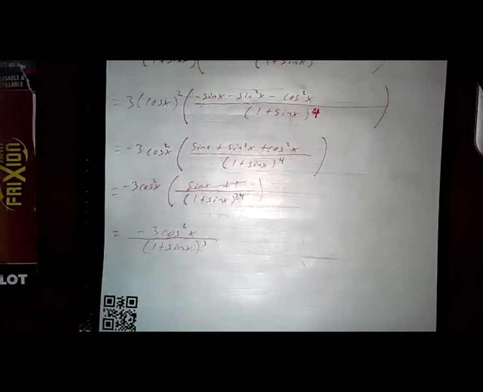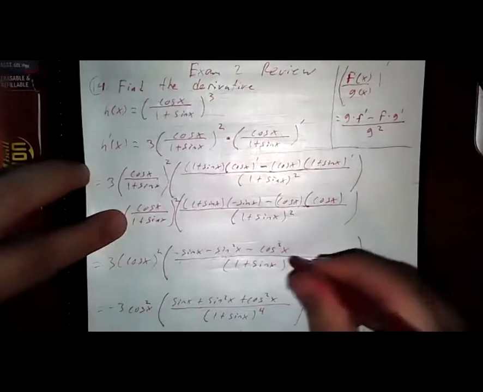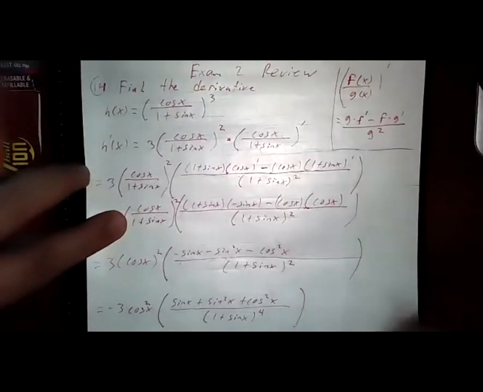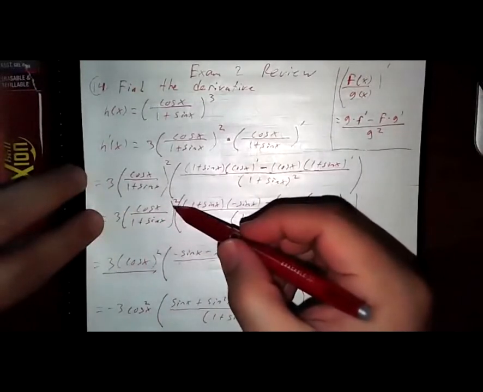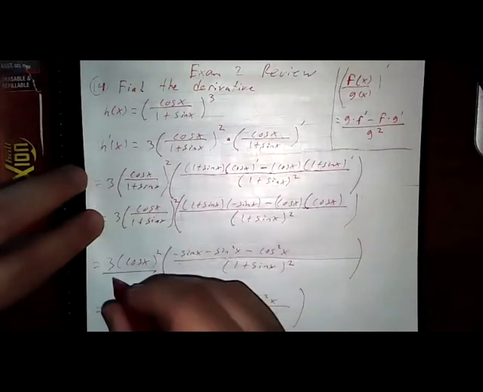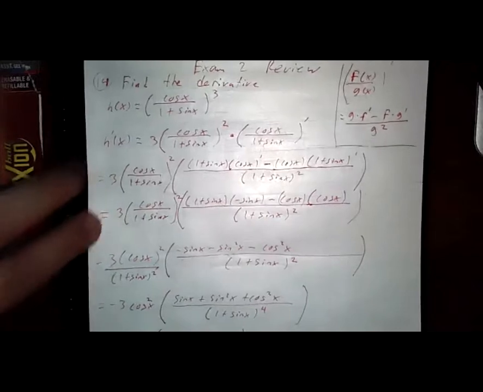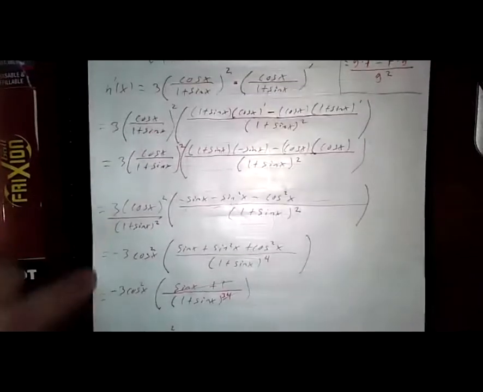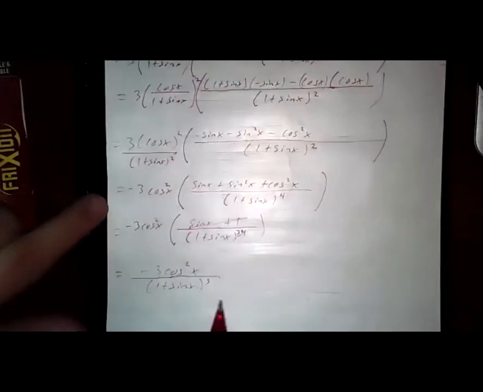Sorry, you lost me. How did it become a 4? I know you were missing the 2 or the squared. Oh, okay. So right here, let me show the extra step before it becomes a 4. Originally it was a 2, right? But if I separate this square, see how there's a square on this thing here? You square the top and you square the bottom. So this becomes 1 plus sine x squared. So this times this would be 4 of them. Okay, got it. And then one of the 4 is canceled by this one, so that leaves you with 3.